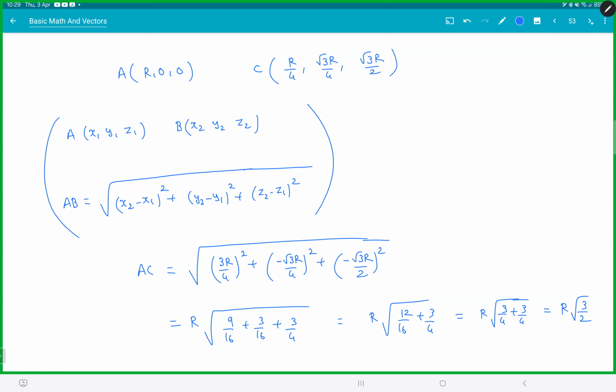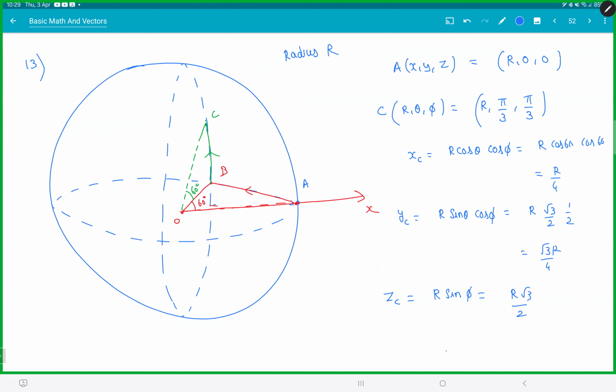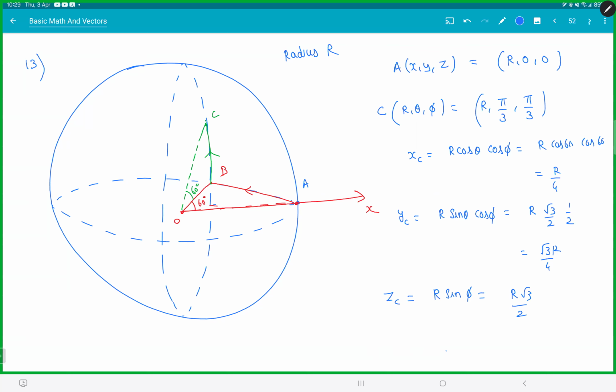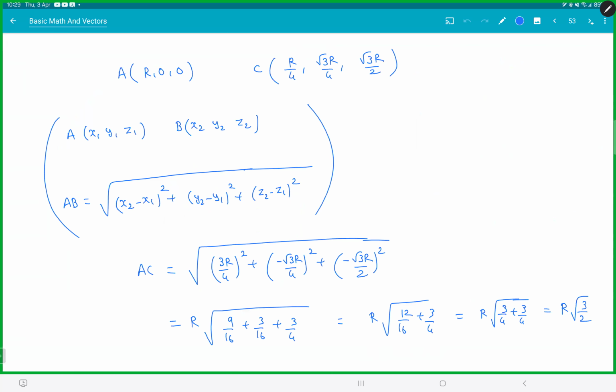Is this clear, everyone? Now, see, the question looks easy because you know polar coordinates of x, y, z. If you didn't know that, and if you saw the question for the first time, it looks like why this plane is flying so weird, horizontal, up and down, but in real life, that's how it flies. All clear with this? With that, this is done.